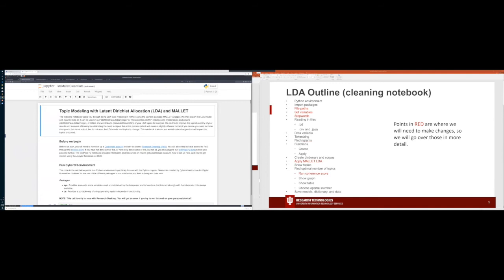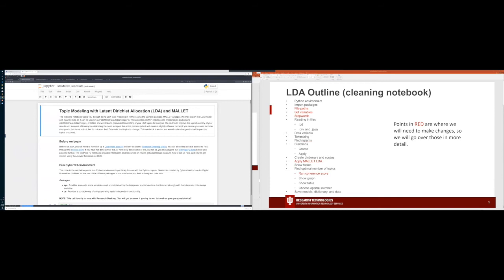But this way you don't have to worry about that. The other reason is time, because again, you don't have to run it all, and if you have a very large corpus, LDA can take a long time even on the supercomputer to run. This way you've already done the hard computing part, and if you just want to make changes to the output, like the word clouds and the bar graphs, you can do that without having to rerun everything.